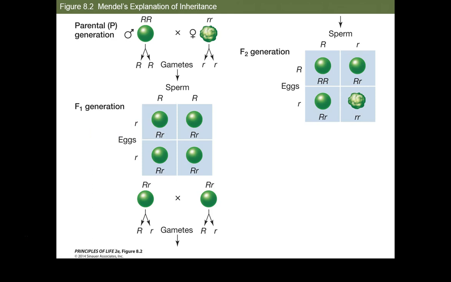For the F2 generation, you cross the F1 parents, which are big R and little r. In here, you can have the genotypes big R, big R, big R, little r, or little r, little r. Majority of the offspring are going to be round, but the wrinkled phenotype will appear again. So that's how you do a Punnett square in a nutshell. Mendel did a ton of these.